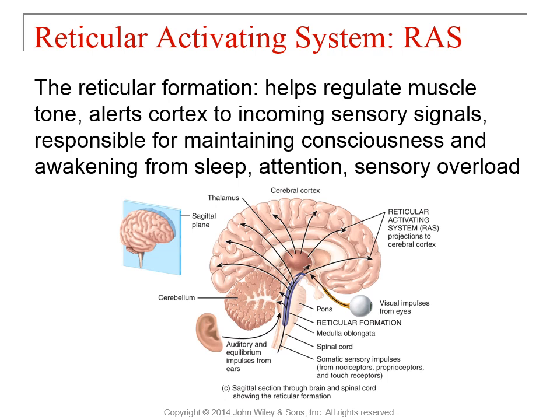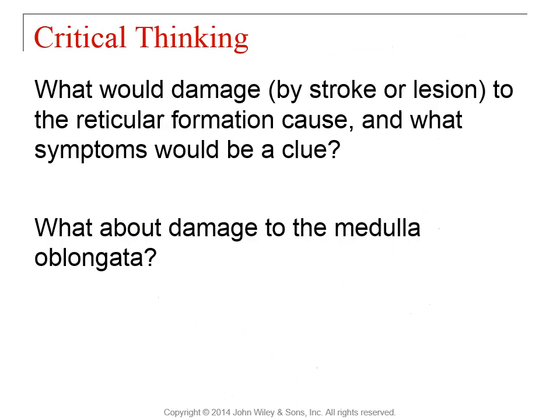So as you can imagine, and we'll answer a question of this later on, if there's an injury to the RAS, a lot of times we have problems either rousing someone from sleep, we may have problems falling asleep, or a lot of times they get overwhelmed with all kinds of different types of sensory information. Too many people talking at once, loud noises, too much light. A lot of times, the body cannot compensate. It's usually because the RAS is being affected in some way.